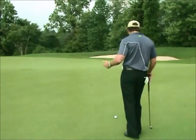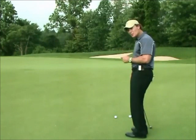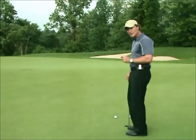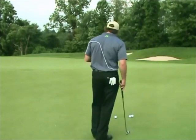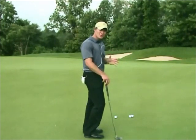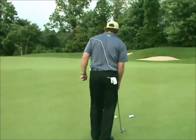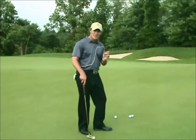From here you're back looking from that traditional angle — from the ball towards the hole. This is where you make your initial interpretation of where this putt is going to break. Let's say in this case I think it's going to break a foot from right to left. Now I'm going to use the most important aspect of green reading, called the shift technique. I'm going to take my entire body off the ball-to-hole line and shift it so I'm now looking one foot right of the cup. Most golfers grossly under-read the break, so we're going to shift our body back and forth trying to get a better read on where we think this ball is going to go. The more you start shifting back and forth down that slope, the more the slope will appear before your eyes and you'll find the true break.